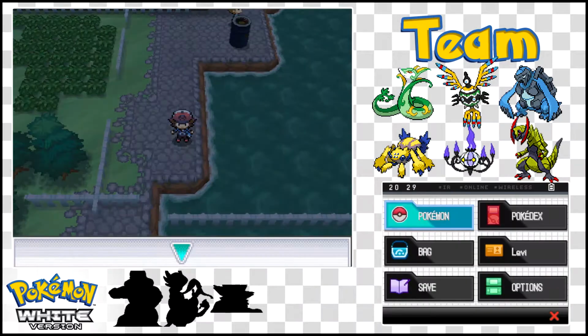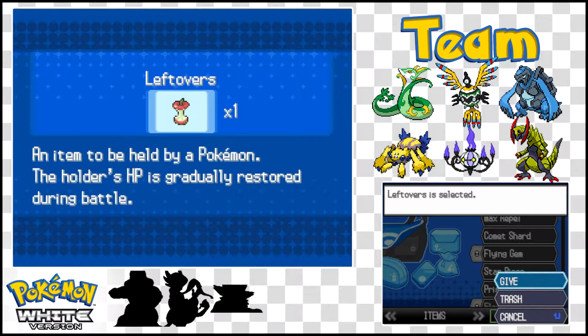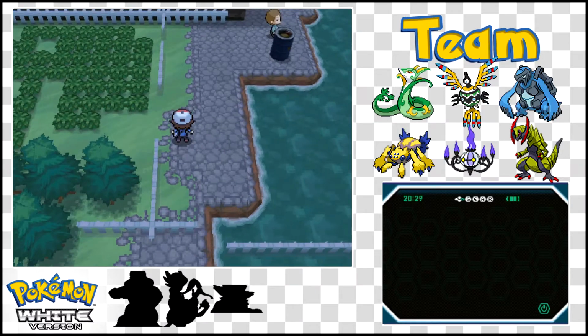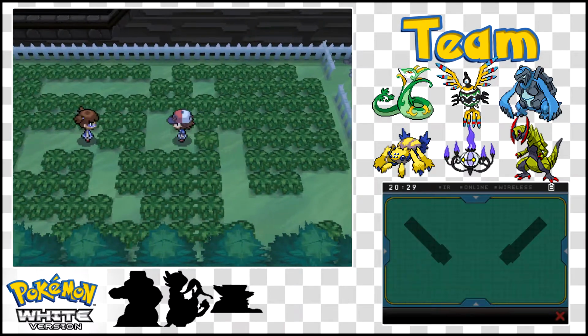Anyways, we just picked up probably the best held item in the entire game, the Leftovers. Gradually restores the holder's HP during battle. This is going to definitely come in handy later on when we get to the Pokemon League. I'm not going to equip it right now, though, because it's not completely necessary. Let's just start making our way through this area and battling more trainers.